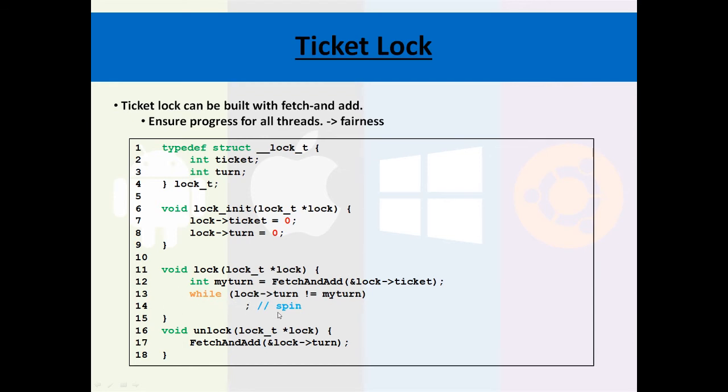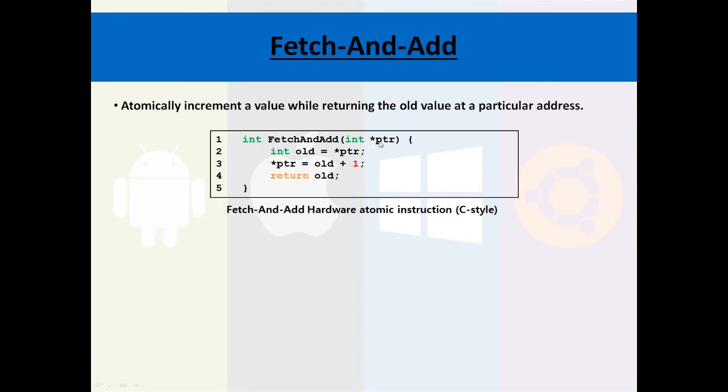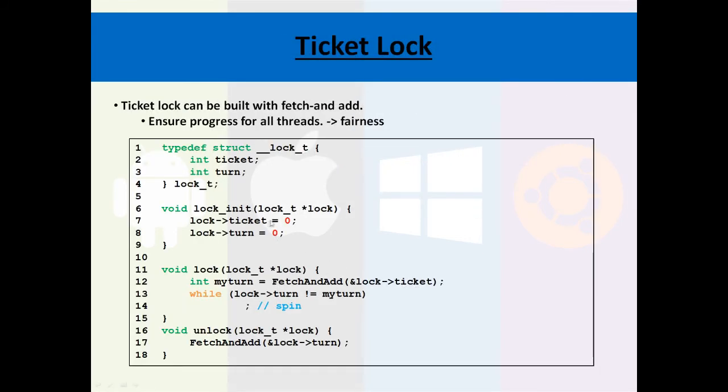But what else happened back there? Well, because we send in the pointer here, we're actually updating this pointer variable. And what is that? Well, that is lock ticket. So ticket was updated to 1 here. That's something you've got to be aware of. This pointer here, old was 0, and it updated lock ticket to 1. So now, if I then say unlock, I would say fetch and add lock turn. So I'll feed in 0.